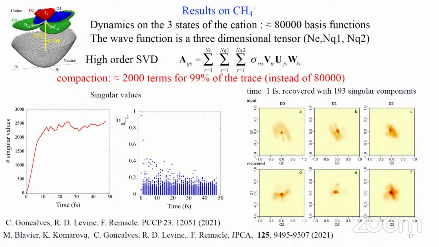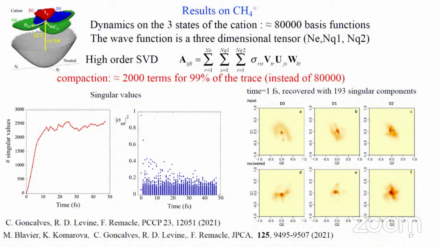Now, this method is not limited to 2D. You can have a multipartite system, in the language of quantum information, right? Not only a bipartite system. In that case, we need to use higher-order SVD. So we did it for the CH2 problem, and we need to get a core tensor, and these are the separable terms, separable singular vectors in the 2 nuclear coordinates and in the electronic state.